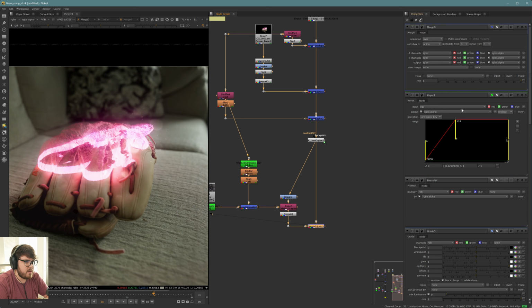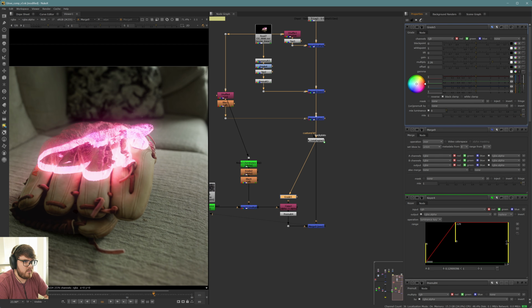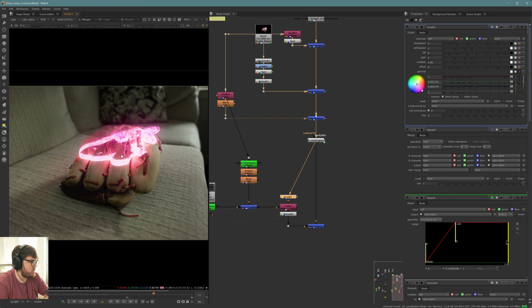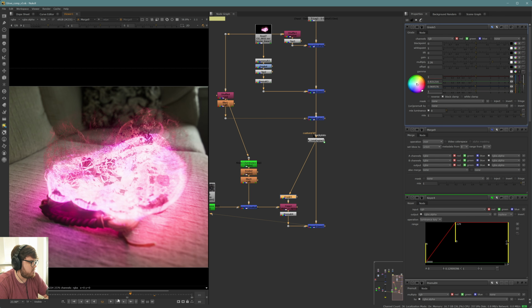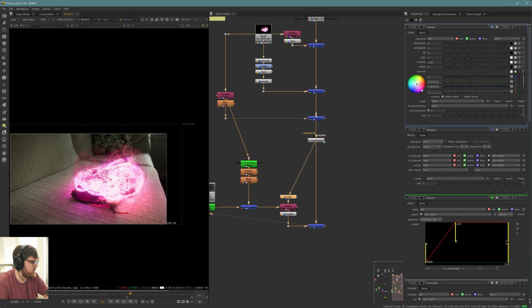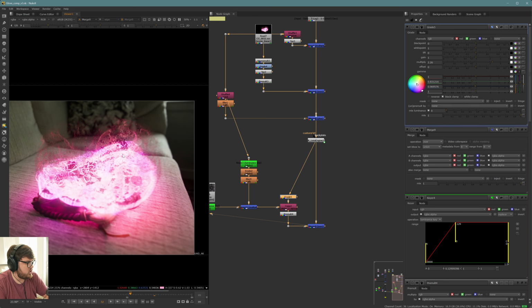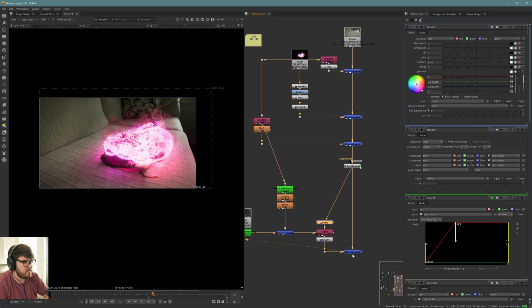So I like making this very tastefully done. What I'm going to do is multiply it up a little bit. I might actually turn it a little bit pink as well, just a tiny bit. So in the gamma, we're just going to turn it a little bit pink overall. But yeah, that just adds a little bit more to the shot. Nothing too drastic, just something super subtle that your mind kind of picks up on, like some of these little hits down here, just to add a little bit more realism. But yeah, that is pretty much it. That is the entirety of what I wanted to showcase to you: some of the ways we can composite this shot using all of our different passes inside of Blender.